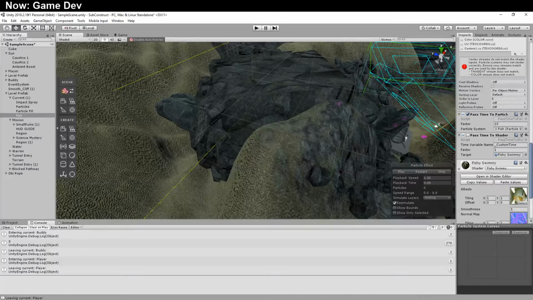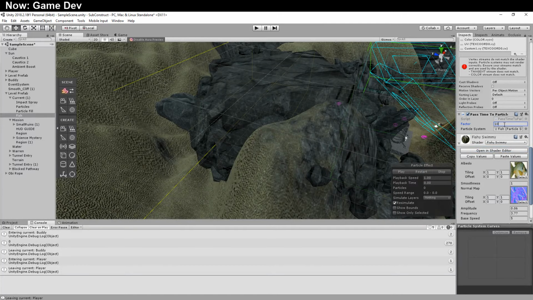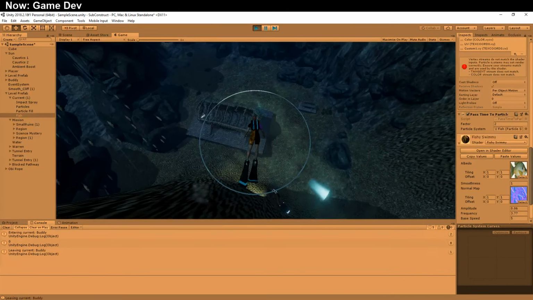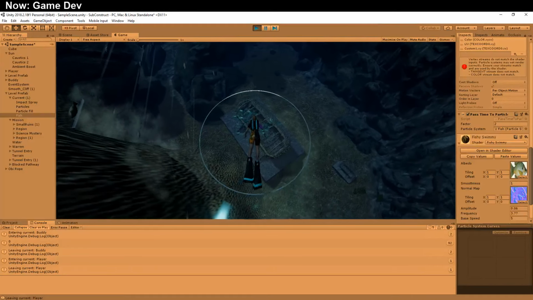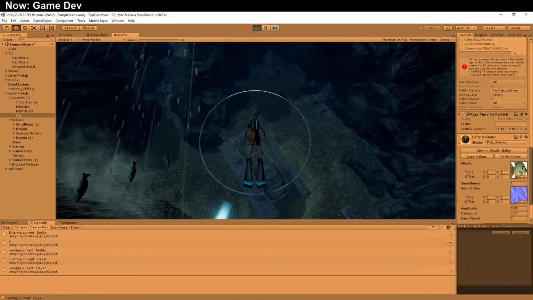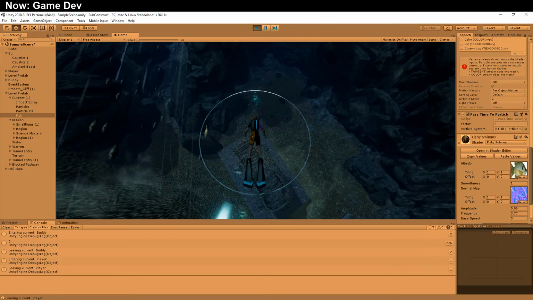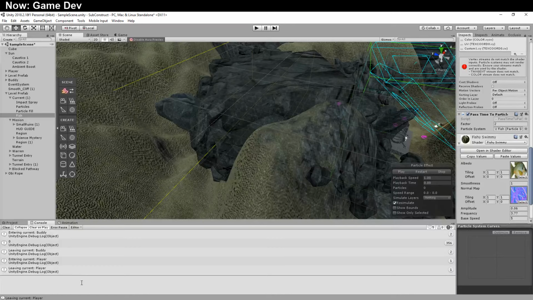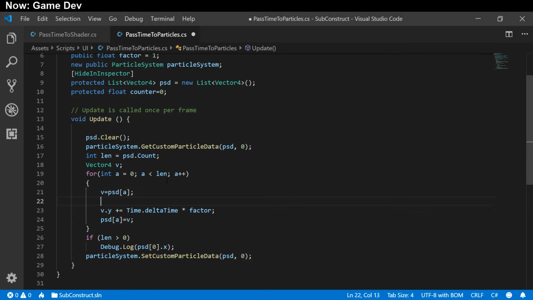The only problem with that is that we're no longer passing in an offset, so we're going to have to deal with that. But for now, let's remove this and set this down at, say, 2, and see how that looks. Now we can keep track of the particles individually and give them all their own animation speeds, if we want to. We won't bother at the moment, but you can see how they're all robotically swimming at the same pace. What we're going to do is, if the value is 0, we're going to change the X value.